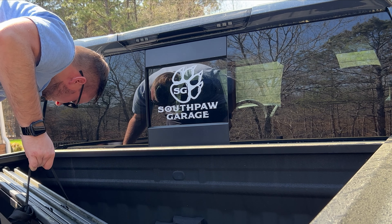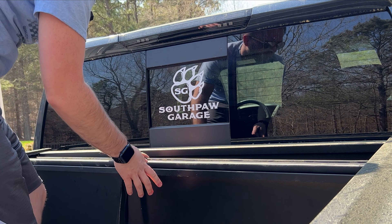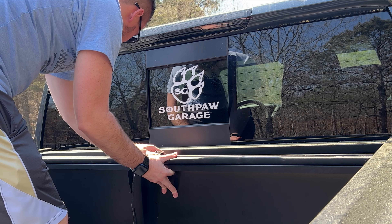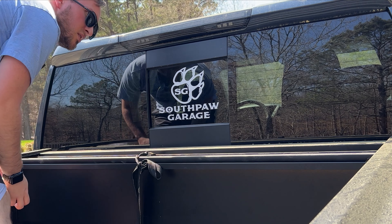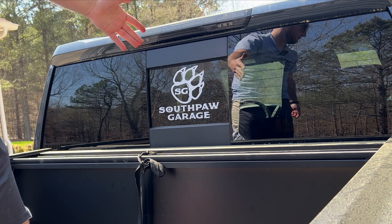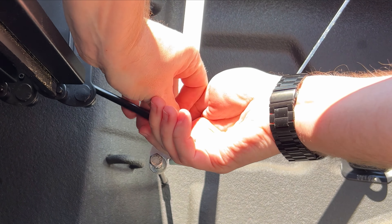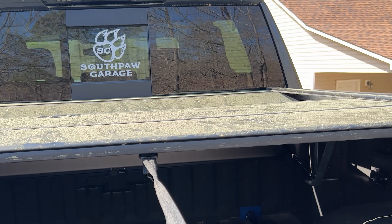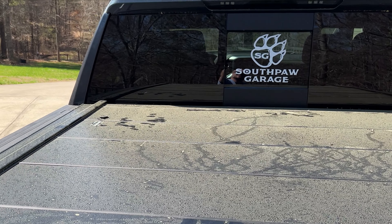And we're ready to put it back in. You want to slot the driver's side in the track first, and then you'll work the passenger side in, and then just push it back until you get the driver's side clip to go in. Then you can push in the passenger side. When it clips in, the bed cover's back in place. The only thing left is to reattach the air shocks. The air shocks will actually push it up into place so everything stays the way it needs to be.